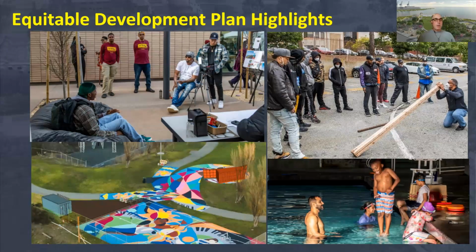The top left image on your screen is from Black History Month, where we did a community storytelling exercise to collect stories from Bayview Hunters Point perspectives, looking backwards, at the present, and at their aspirations and hopes for the future. We will feature some of these stories in that visitor center as part of our interpretation, as well as on the interpretive sign program that will be a permanent fixture throughout both of the parks, or the park when it's done.